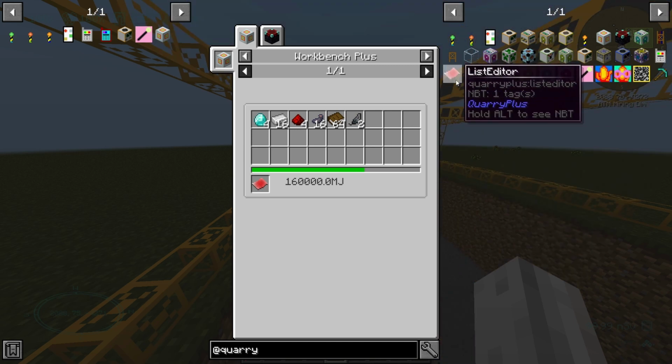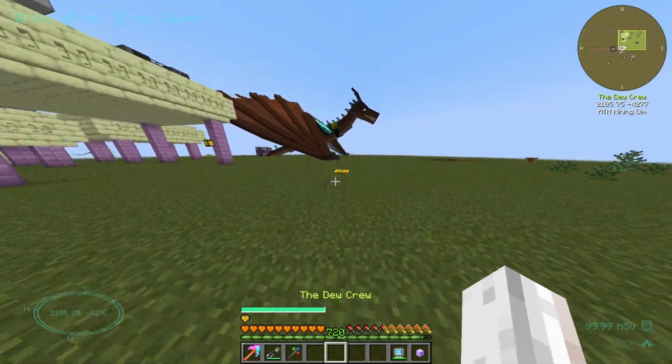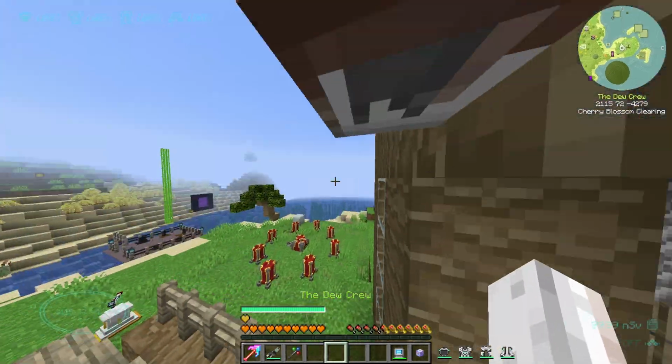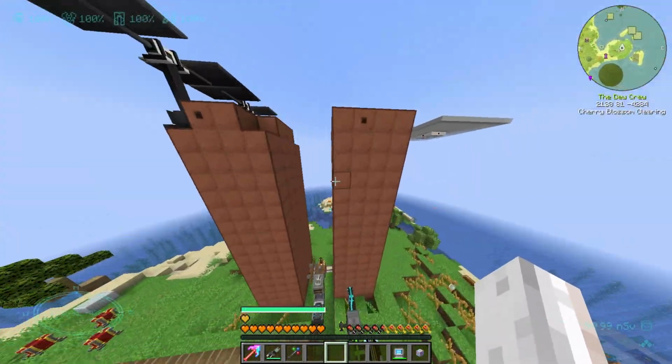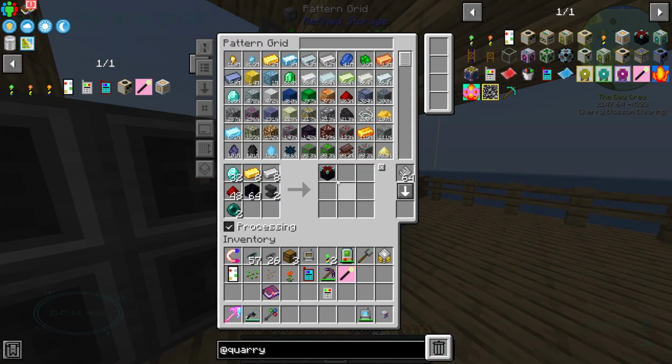A list template and a list editor. Like what? I'm gonna go make them. I'll make them all off camera. I don't like doing that, but it's pretty much gonna be off camera anyway. I'm just making the patterns and crafting them.